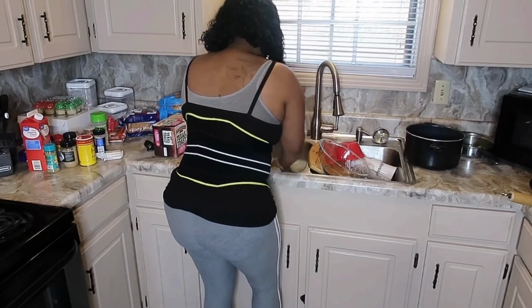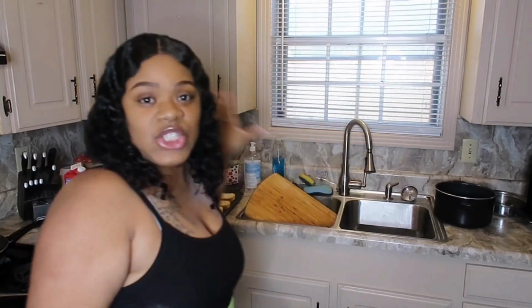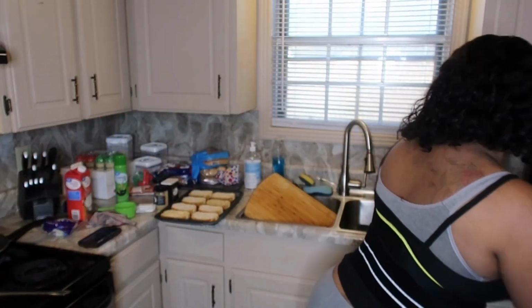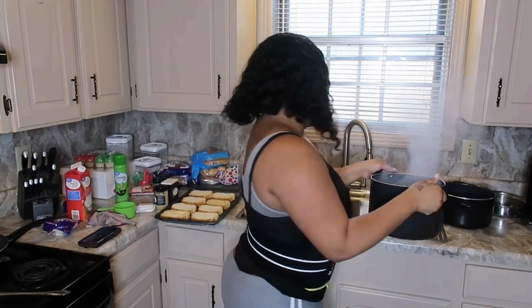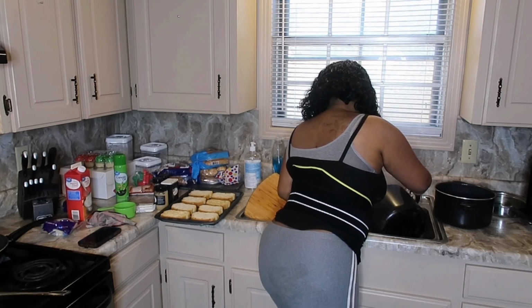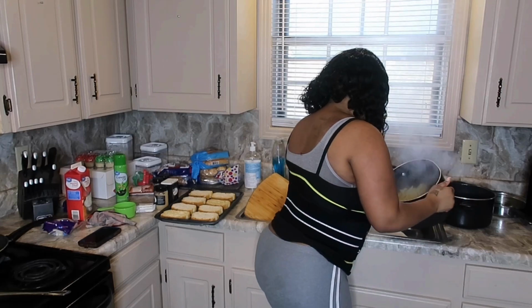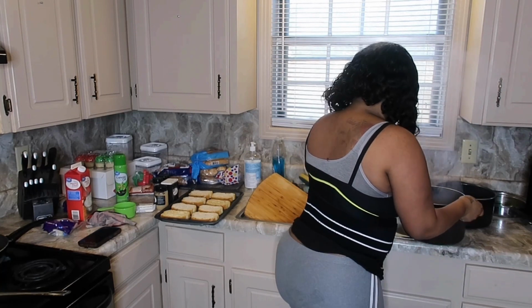So while this cooks down, I'm just gonna start washing some of my dishes. So when I get done eating, the dishes will be clean. The noodles are done. The dishes are clean, I'm just letting them dry. So now I'm about to drain my noodles. And the chicken and shrimp is done as well. And I don't want them dry, so I'm not going to take too much off.